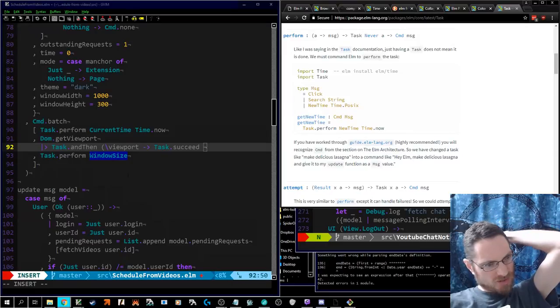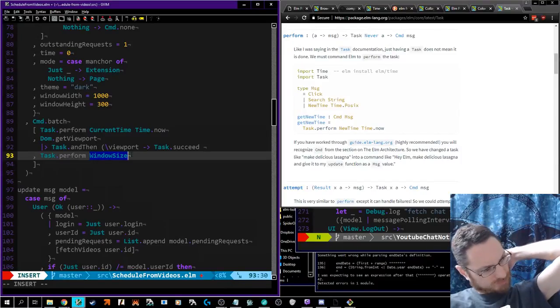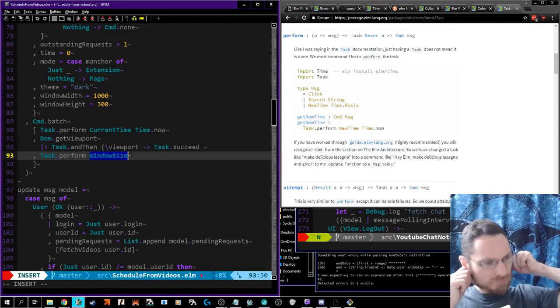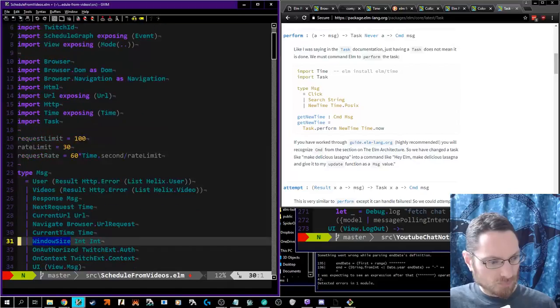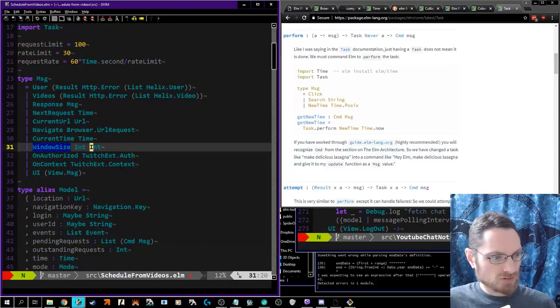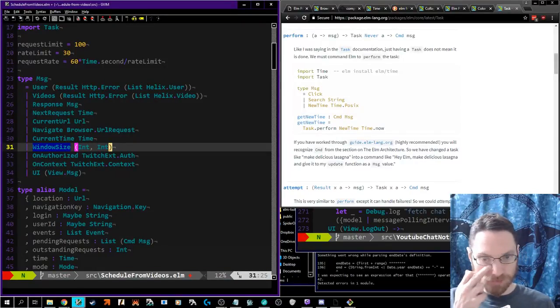So we cannot use the 2-argument version as the lowest common denominator because you can't task that. So window size will have to be some sort of neutral intermediate type that can be produced by both.